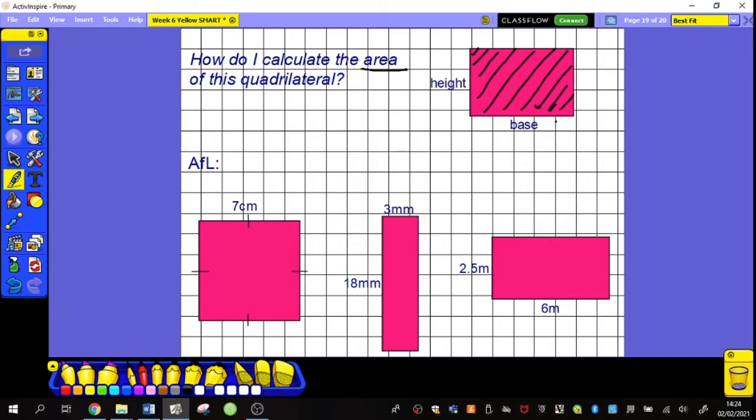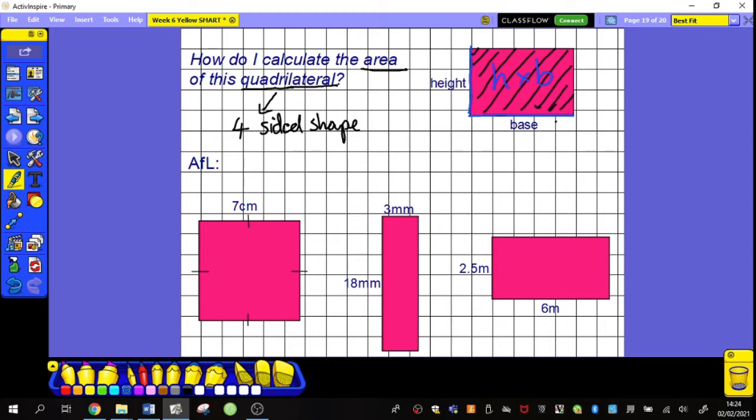And last thing I'm going to look at here is quadrilateral. I know that quad means 4, so it just means a 4-sided shape. Bit of a reminder how to do that. So how do I find the area then? Well, to find the area, I'm going to be doing height multiplied by its base. So if I know the height of my shape, this side here, and I know the base of my shape, that side there, then I can multiply those two together, and that is going to give me the space in the middle, or the area.